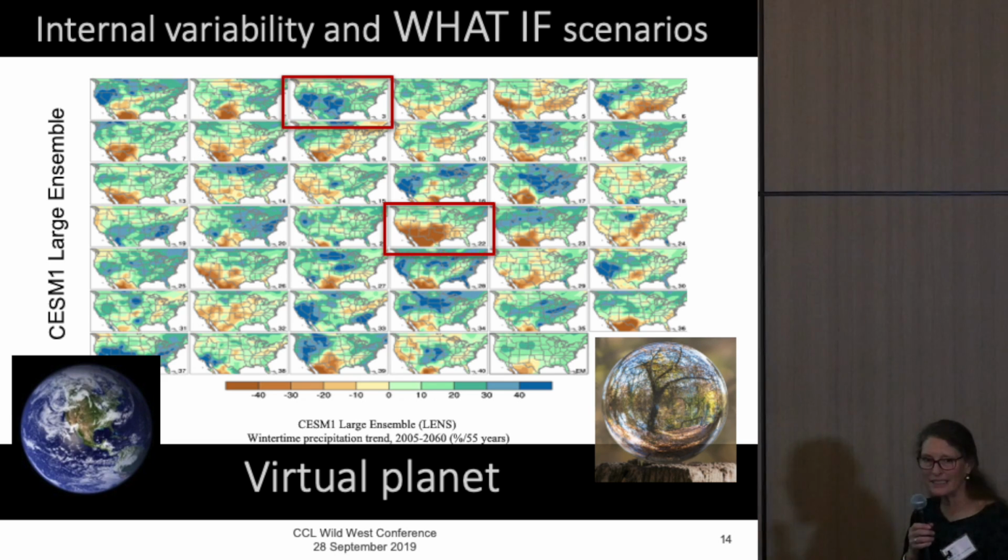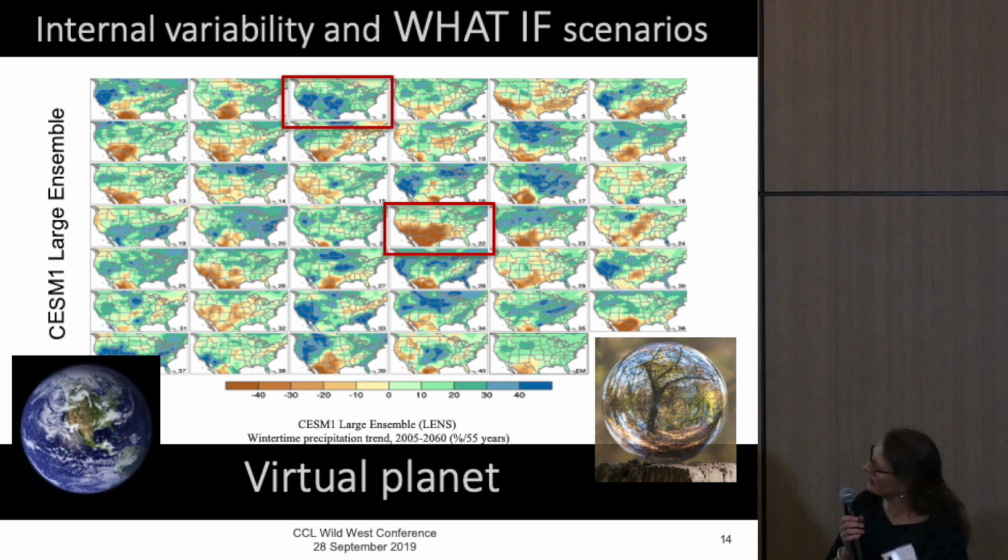So the model allows us to look at possible scenarios because our model has what's called internal variability. And I want to show you this because it's a really interesting application. This is what was called the CESM large ensemble, or the LENS experiment. And what these are is 30 representations of the same model simulation, started at the same time and ran for 180 years. Each simulation started with the same forcing and was forced with the same forcing through this entire period, but each one was given a tiny, tiny, tiny perturbation at the beginning. So, 1 times 10 to the minus 14th perturbation in the atmosphere.